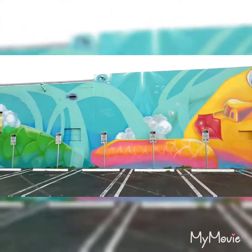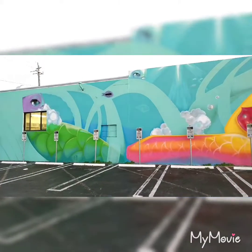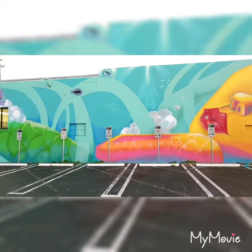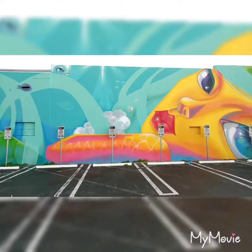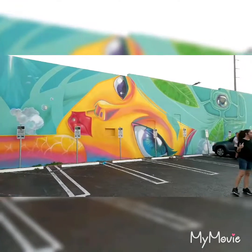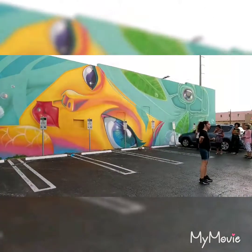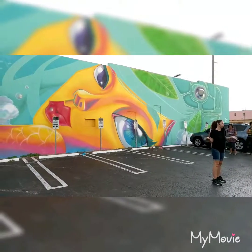And the other cool thing about it is, if you know Tyler goes one way, so during rush hour especially, this gets stacked up with cars. And what once was just a big white rectangle is now this beautiful, beautiful mural that people, while they're just waiting for a traffic light to change, can kind of check out, which is pretty cool, right? Wouldn't you rather look at that?